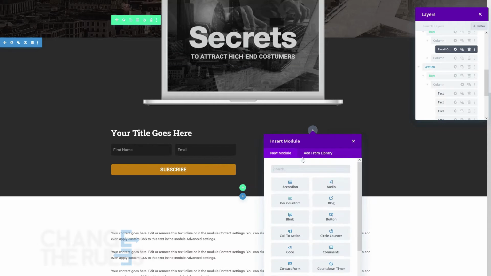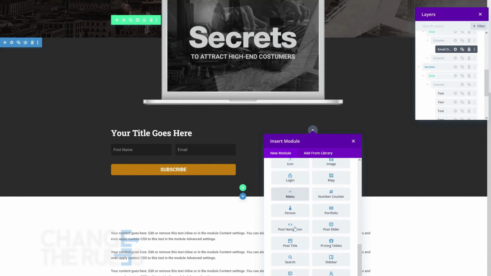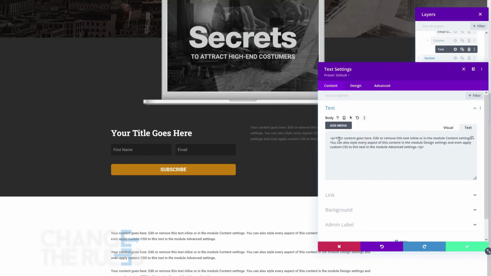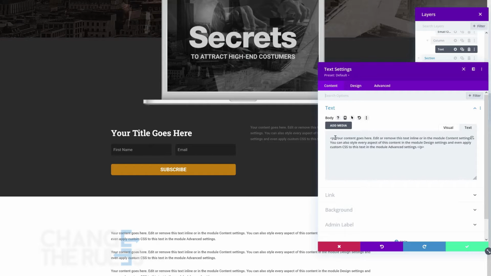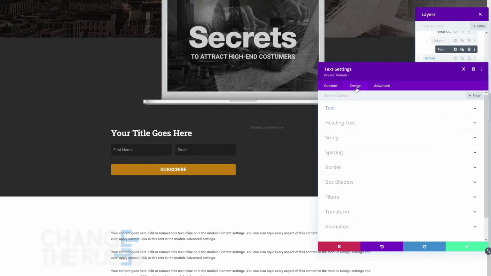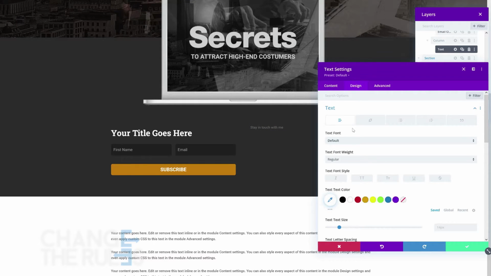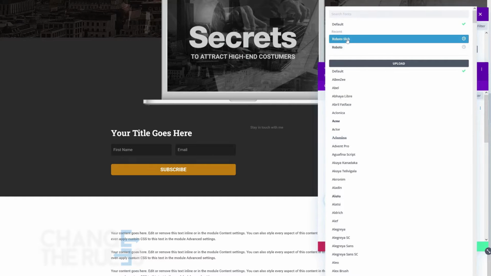Then add the content for the right column, which is the social media icons and text. Another piece of advice that I can give is that after you edit each module, you always need to test it by disabling the Visual Builder or using a different browser to ensure that everything is perfectly aligned on different devices. Sometimes there's a slight pixel difference between the enabled and disabled Visual Builder.